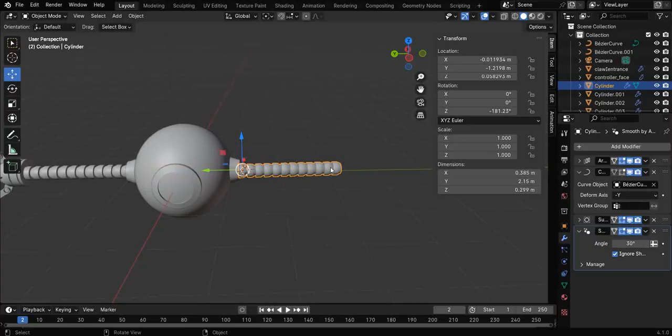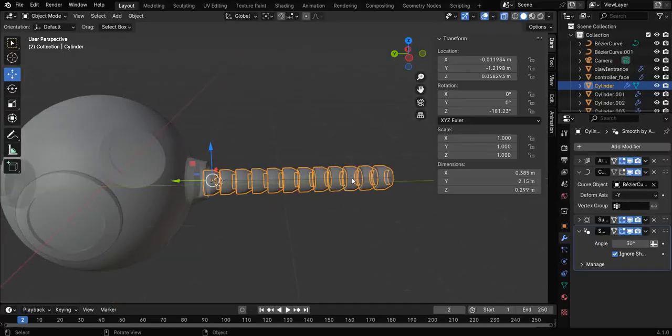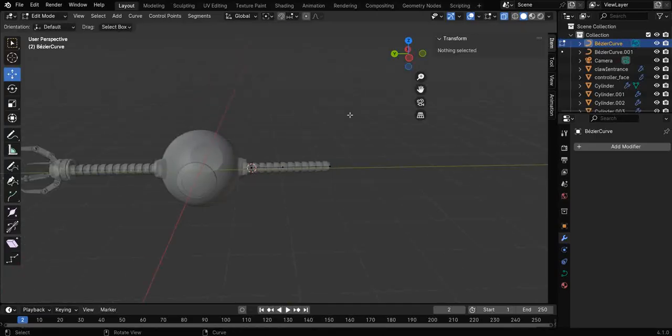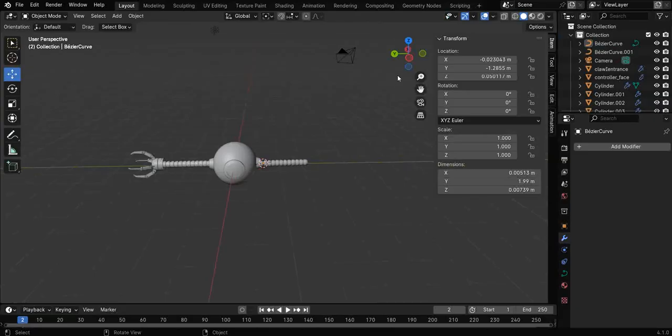Minus y. Change to minus y. Works. Okay. It's more about playing around with everything here.